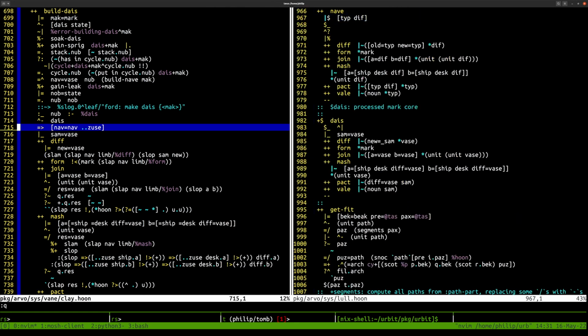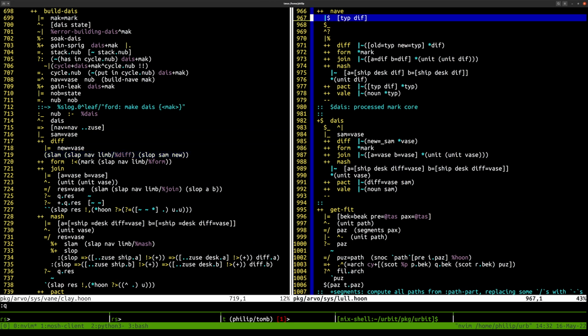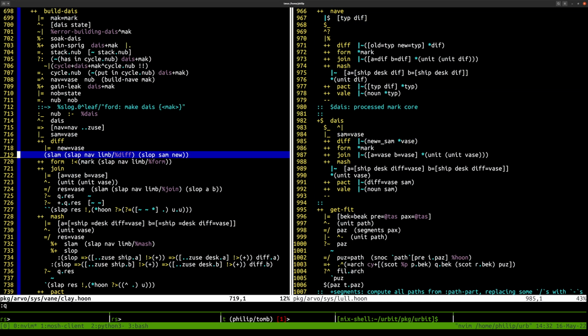Yeah. So let's go into them actually. So we've got diff. And so what we need to do here is, we're going to take two values and take their diff, right? The nav core has a diff arm, so we fire that, that's the lim diff, right? So in vase mode we fire that diff arm. So that's slap nav lim as diff.